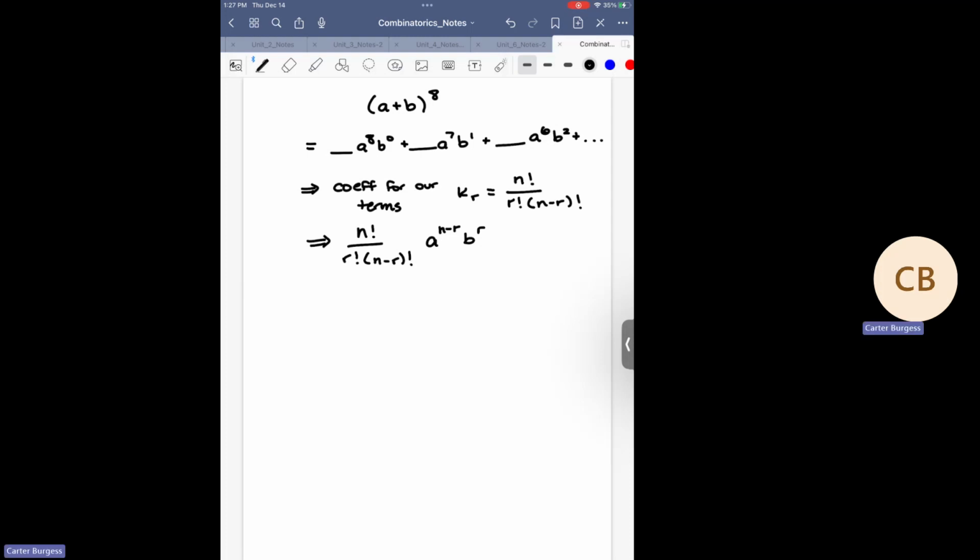Okay, so what's going on here? The first thing, and this should be fairly surprising, this should not be obvious, is that the coefficients for this expansion are somehow related to the combination formula that we looked at yesterday. So somehow the coefficients for a particular a to some power, b to some power from this expansion are mathematically equivalent to picking 3 representatives from a class of 20, or figuring out the number of ways that a coin is going to land on heads if it's going to land on it 35 times out of 50.